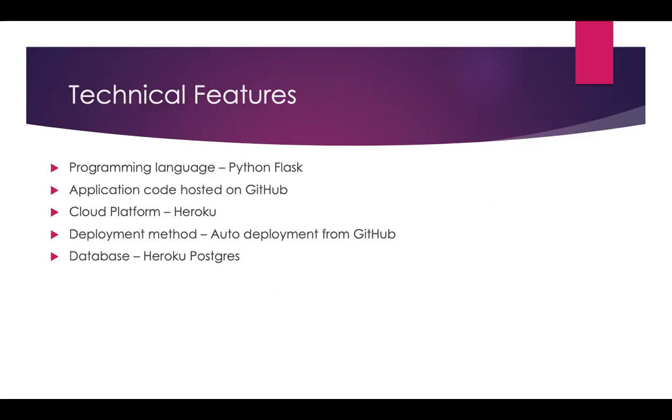Technical features of our application. It's developed in the programming language Python using the Flask framework. Application code has been hosted on GitHub. The cloud platform which we have used is Heroku Cloud Platform. We have deployed our application on the cloud using auto deployment from GitHub, and the database we are using is Heroku Postgres.